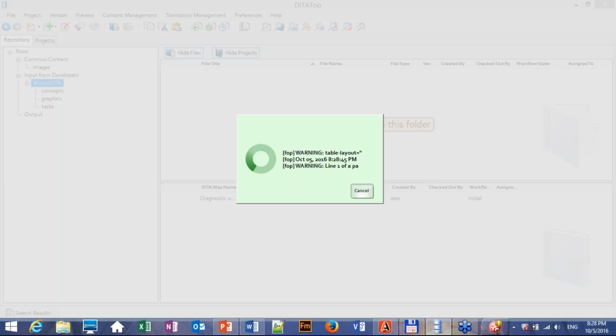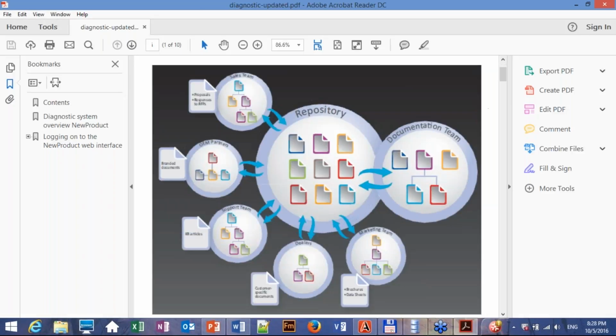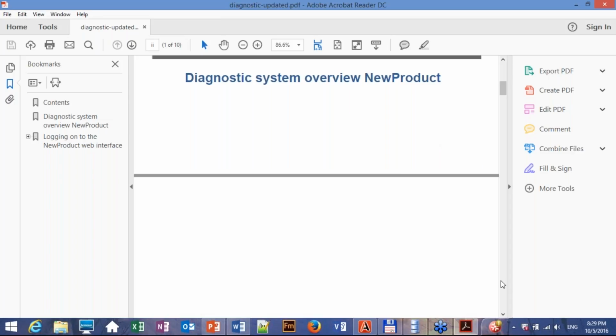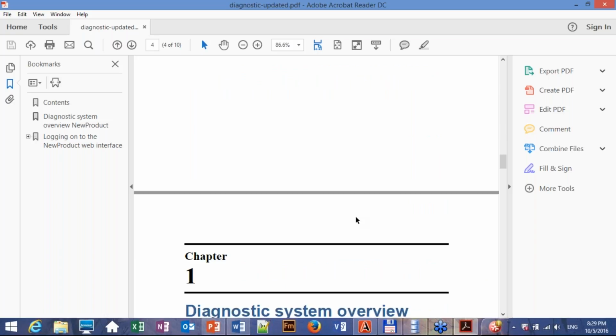So it's now creating the PDF with a customized look and feel. Don't judge me too strongly. I've created this custom look and feel very quickly, just to give you an idea of how it works. So this is the PDF.